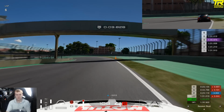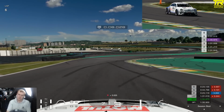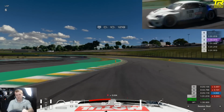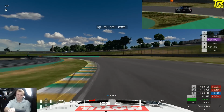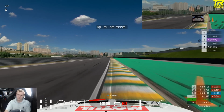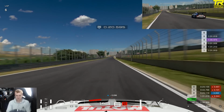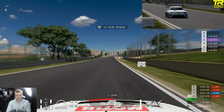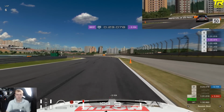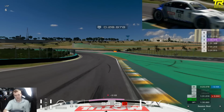As we go to Interlagos here, we're going to test undulations, of course, and curbs a little bit again, initially at the Senna S. It does struggle a little bit here. You can just see the rear coming out a little bit. The curbs are unsettling the car. It's not a strength there. Some cars are really strong in the Senna S, which get some good first sectors. Unfortunately, we only get 23.0, which is still okay, but you can get better.